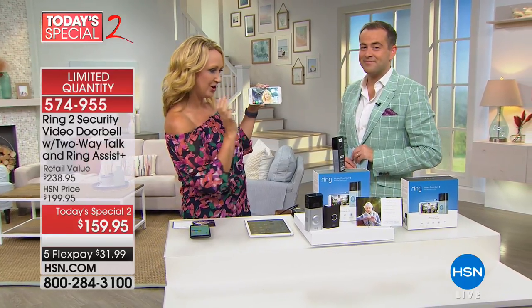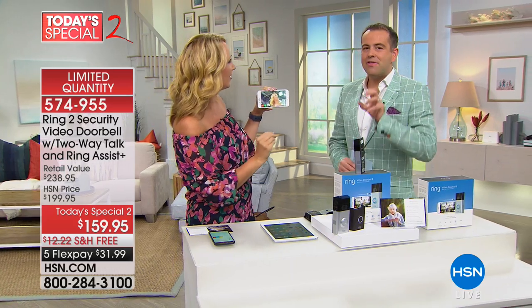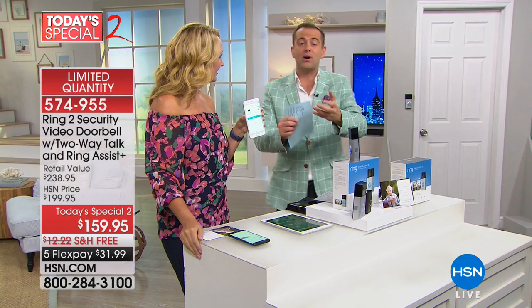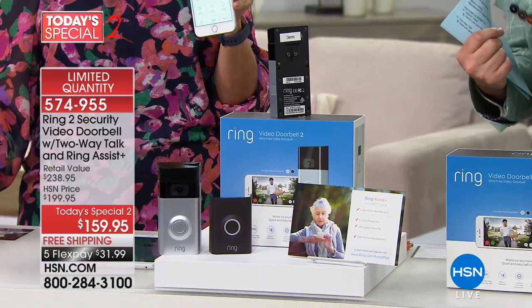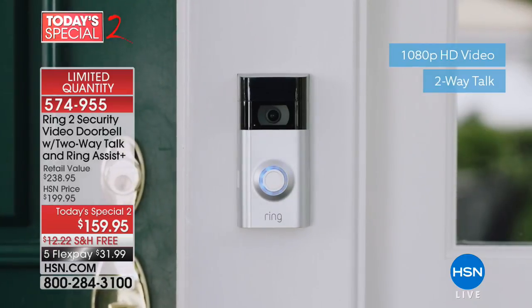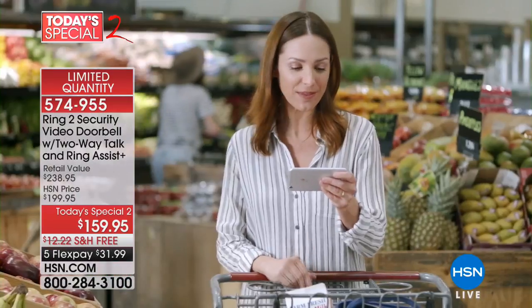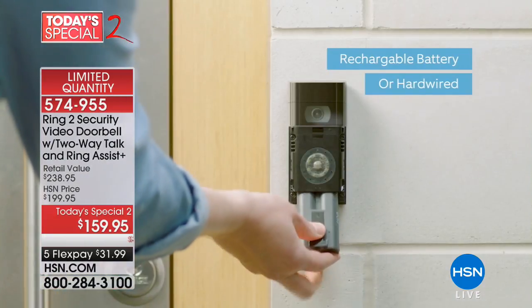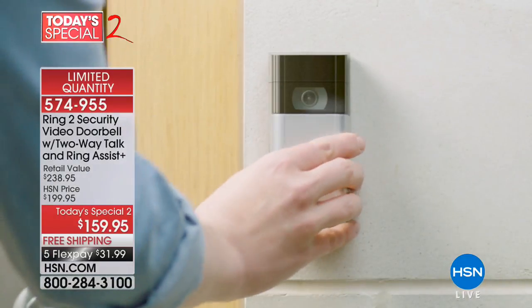You touch the green phone button and you're able to communicate with that person just like you're there. I think there are a lot of people watching who know Ring, know friends or family who have Ring — this is your chance to bring Ring to your home. The installation is easy peasy lemon squeezy. When Jamie Simonoff first launched on the Monday Night Show, the biggest challenge was creating a product that was easy to install, because if it wasn't, nobody would be happy. With millions sold, it really is a breeze.